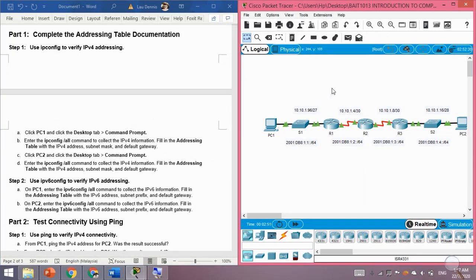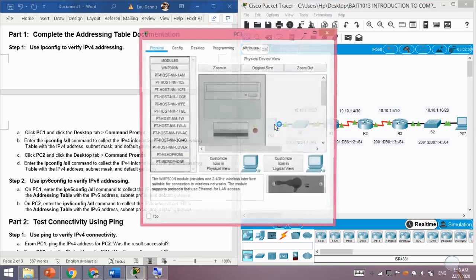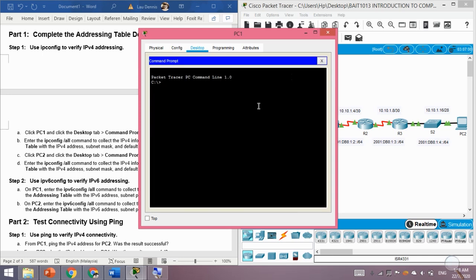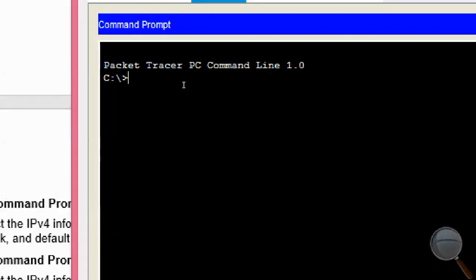At our right side here, we have the Packet Tracer window, and we have PC1 here, PC2 here, and some intermediate device here. We go to our PC1, then go to our desktop, and then to our command prompt. In our command prompt, we are going to use the IP command, which is ipconfig, and then space /all. In this case, we use /all because we want all the details of the IP addressing.